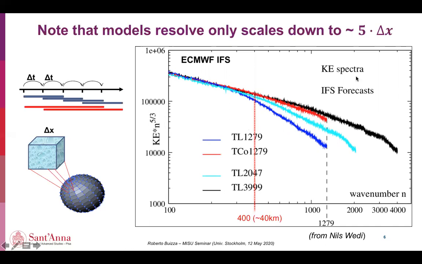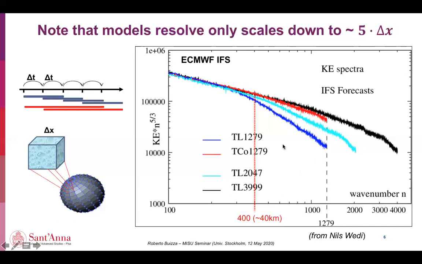So there is about a factor of 5 between the grid spacing and what I would call the actual resolution, the resolution that your model is capable to resolve. It's interesting to compare this red curve with a curve done with another type of grid that European Center was using up to 5 years ago, a linear grid. As you can see, a linear grid, even with a much larger number of spectral components, has an even worse kinetic energy than the current one.